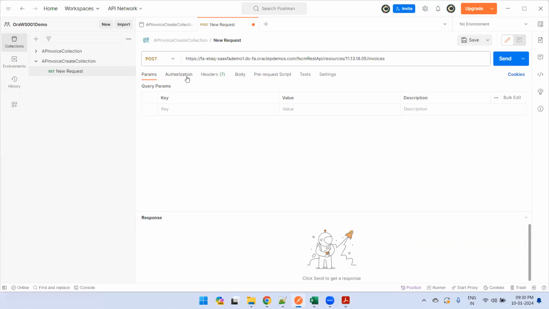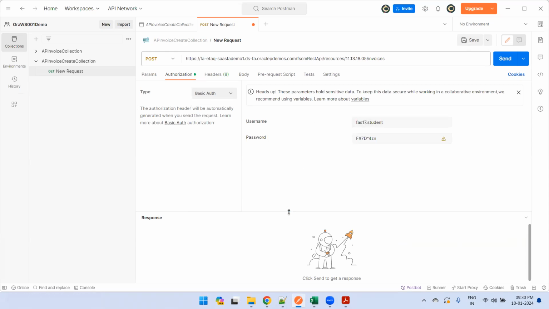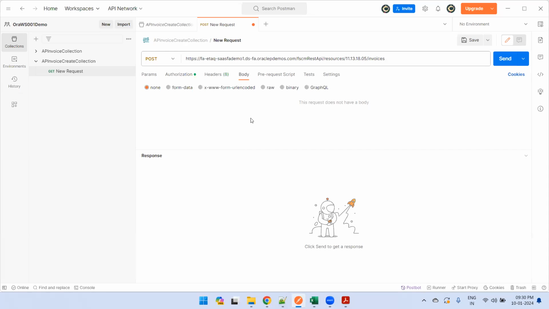Okay, and click on Authorization, click on Basic Authentication. Automatically it got added, as I've been using this username, credentials, and website for a long time, so it just auto-populated. But in your case, make sure that you populate the appropriate one. Now, the next thing is you click on Body, click on raw, and here JSON.